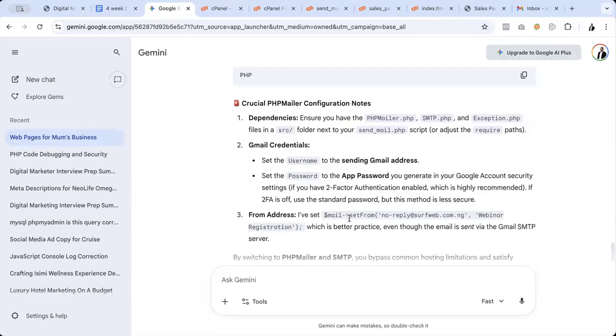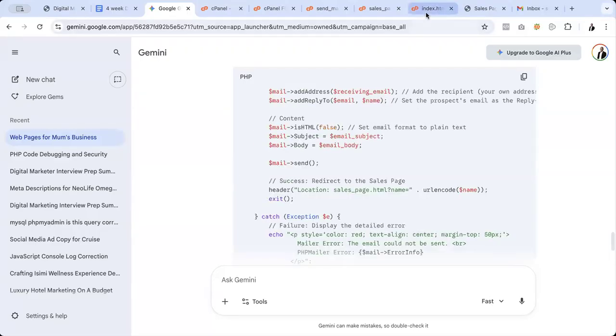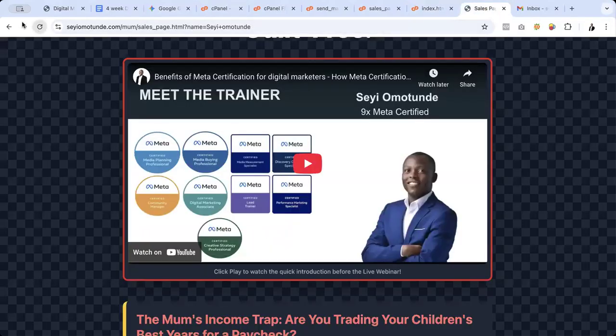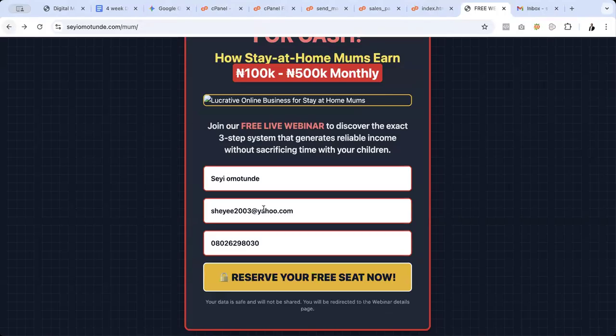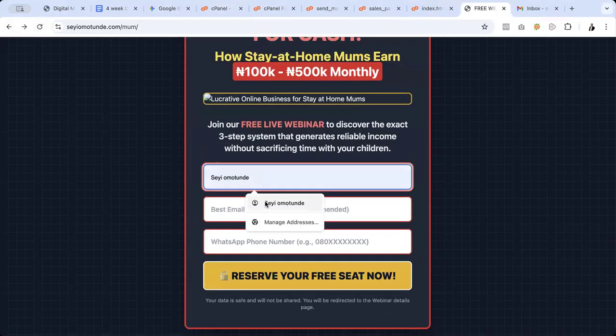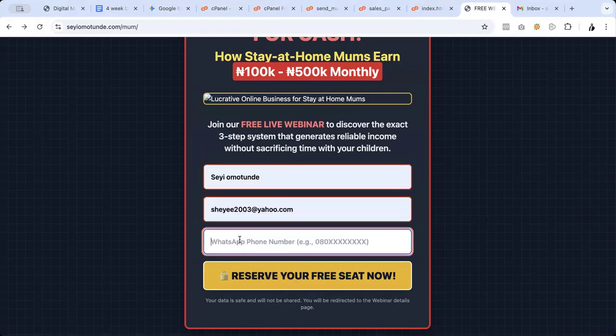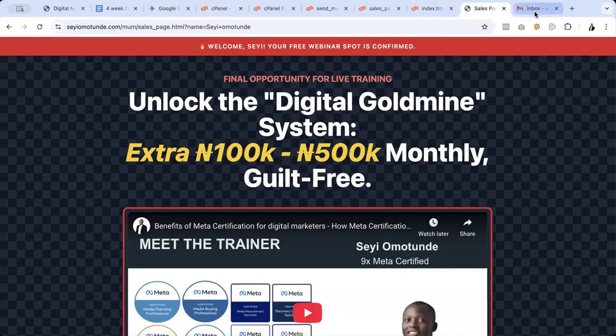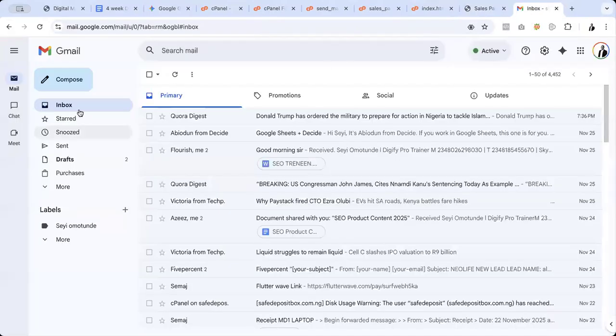Username, password. Yeah. So let me try again. I think I've saved this because I've actually done that without this before. Refresh. So let's see this.